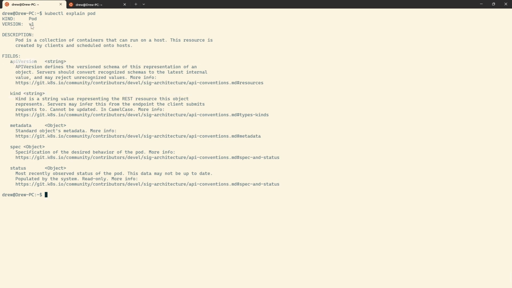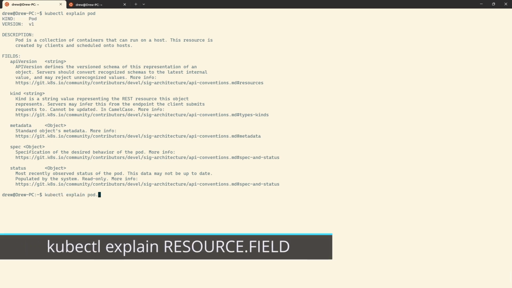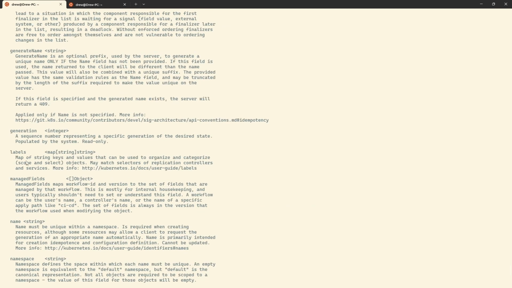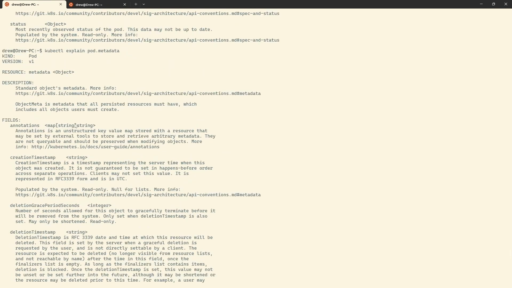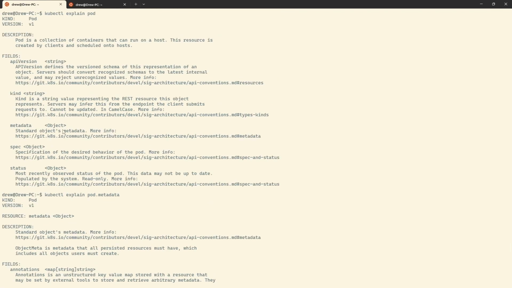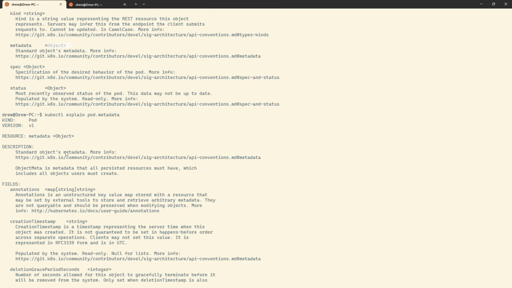The API version is up here, v1. The kind is up here, pod, and it has to be capitalized as shown there. And then we have metadata and spec. So we can dig into those further by doing dot metadata on the end of the explain command we just did. So kubectl explain pod dot metadata. If we do that, we can see all the things that go within metadata. And if we just scroll up, we can see actually that metadata is an object, which means you should know YAML by this point, by the way. I'm not going to be teaching YAML in this, but it's a YAML object.